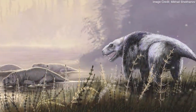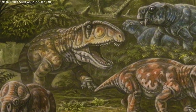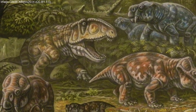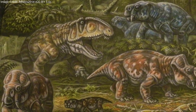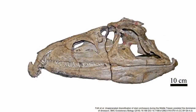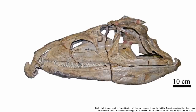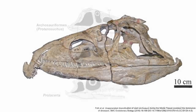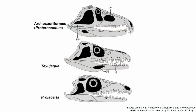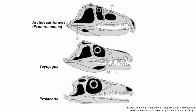In the wake of the extinction of most of the top Permian carnivores, some of the later, more derived Archosauriformes — such as the Erythrosuchids — took this a step further, possessing almost comedically oversized skulls. Perhaps the most prominent feature of Proterosuchus's skull is the long, hooked snout and its resulting overbite. While a hooked snout is also present in some other early Archosauriformes and their relatives, Proterosuchus is one of the most extreme examples.